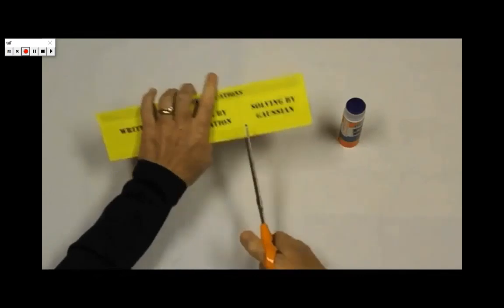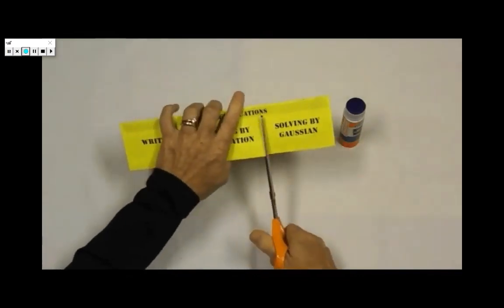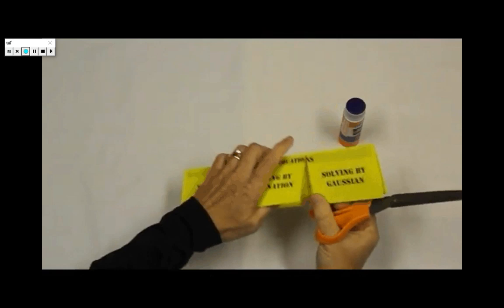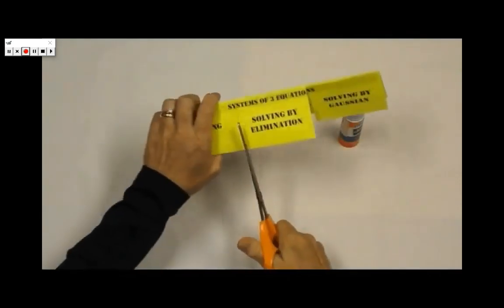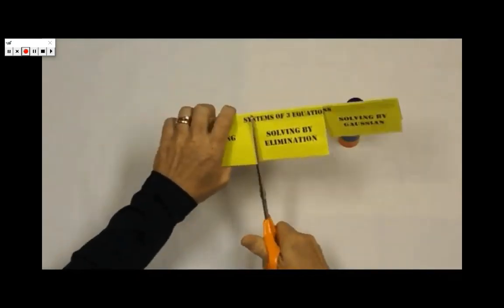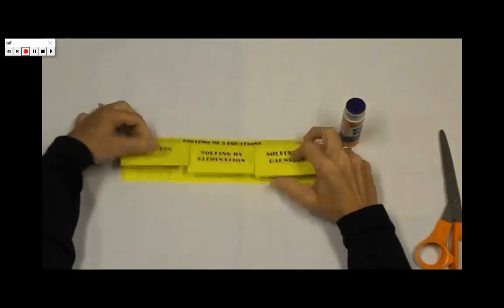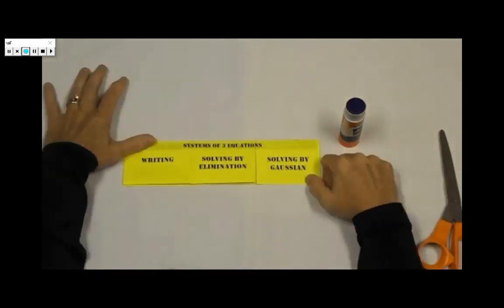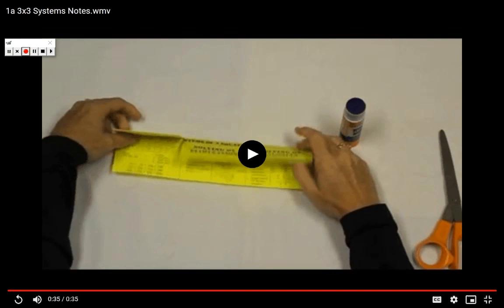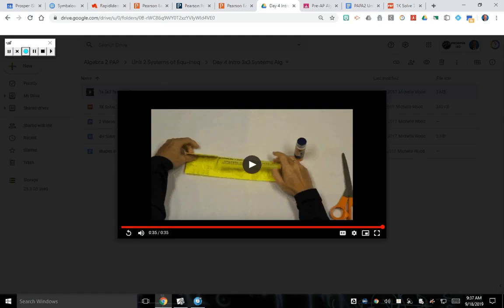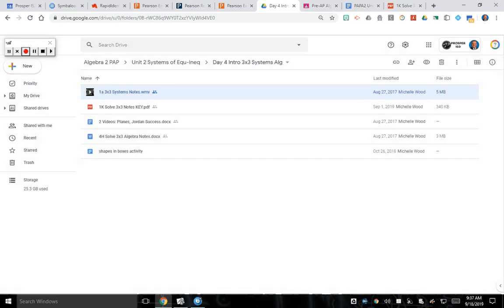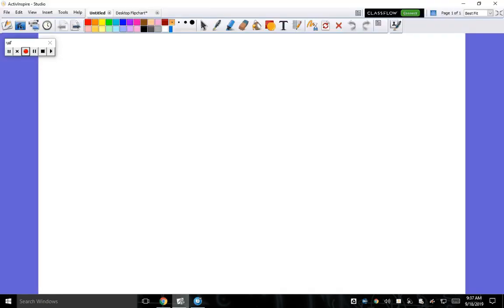And then last but not least, after you glue them, you see right here, you are cutting those top tabs, not the very bottom, just the one that you glued together, and then it's nice and easily accessible. Okay? Alright, so go ahead and I'll pause the video and give you time to finish that up for a little bit.